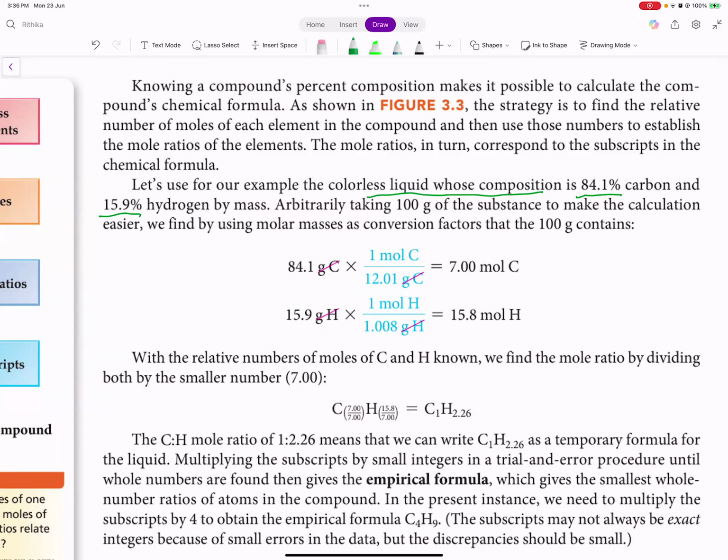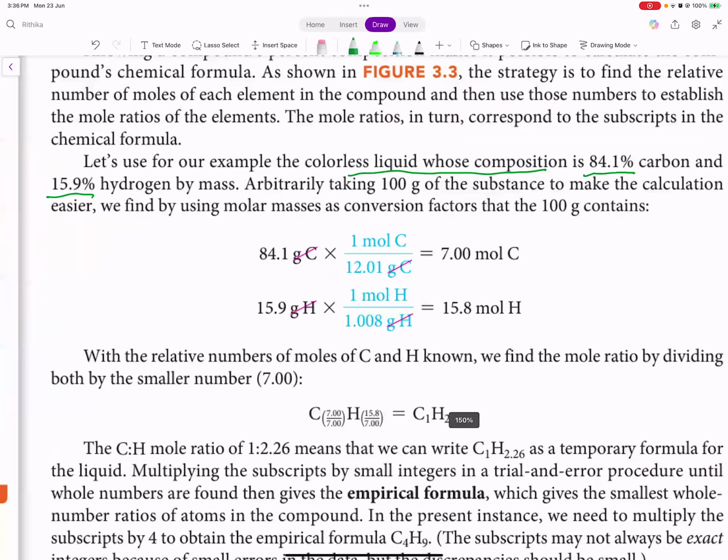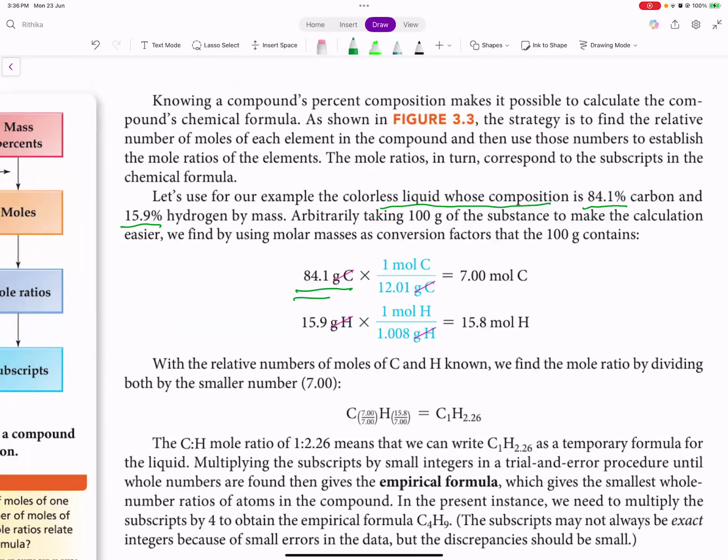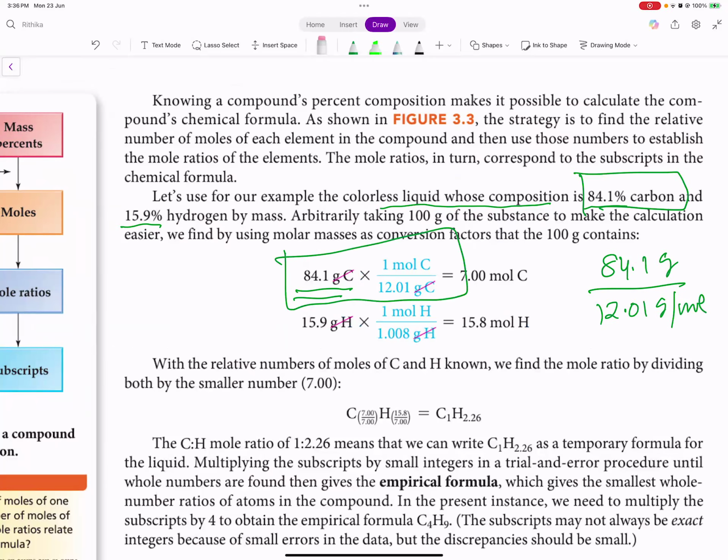See, Ritika, these are elements. H is an element, so what is the molar mass of H? 1.008. So you can take it as one. Over here it's carbon and hydrogen, right? We just got 84.1% carbon, which means the moles will be 84.1 gram divided by 12 gram per mole. Dividing by the molar mass is just a fancy way of writing it. So we can get the moles of carbon.